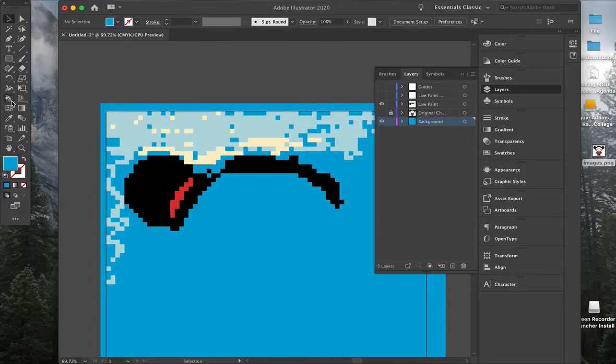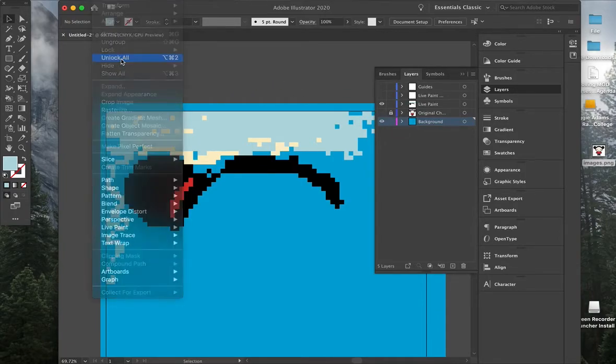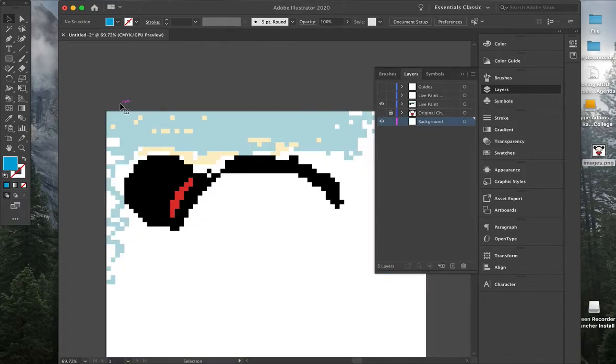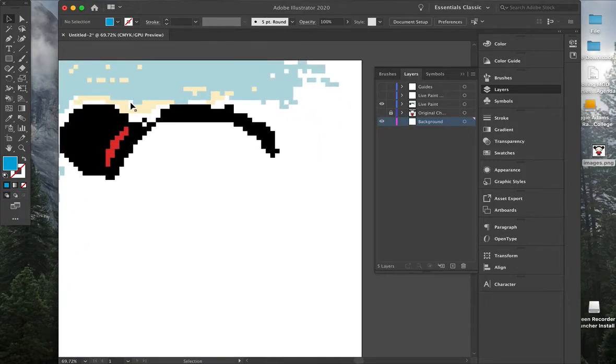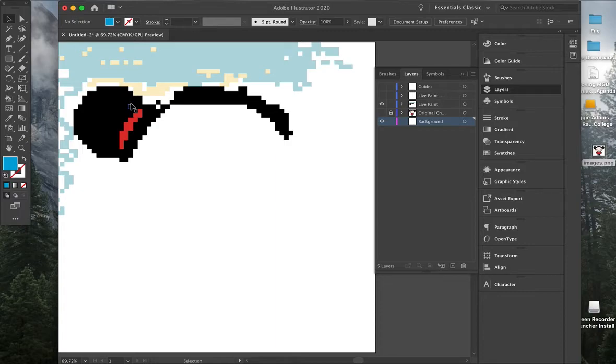And then I can go back to my Live Paint, click on my light blue color, and just come in here and click those that I missed. Or if you don't want to be that meticulous, just go over them to make sure you get them all. It's a little faster to click, hold, and drag. Once you're done with that background, you can go to Object, Unlock All, and delete, so you can look at what you have left.